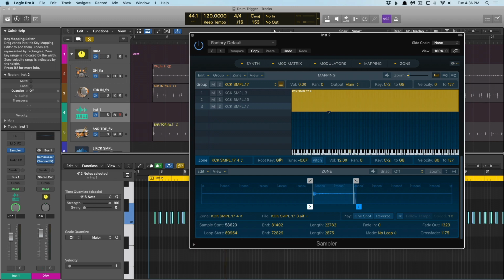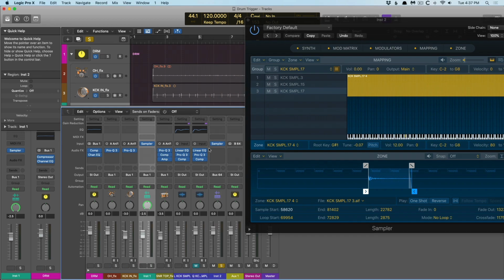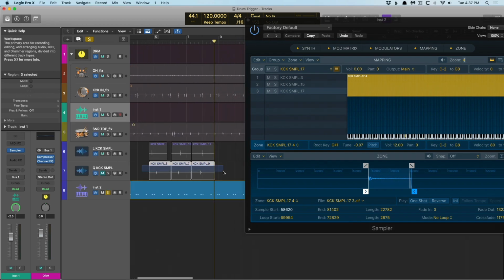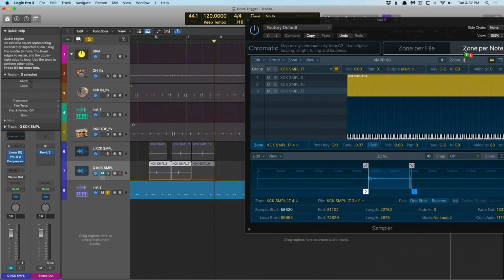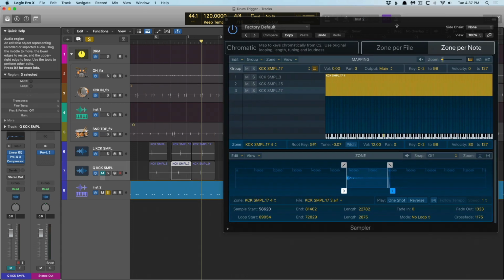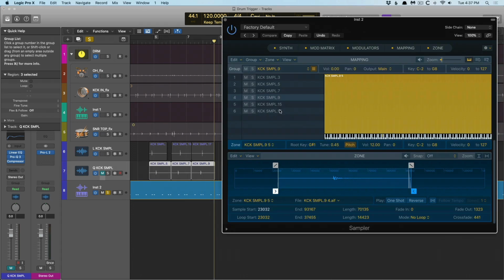As you can hear, the samples are not being triggered because the velocity, the bottom of the range, is at 80. We've specified that these samples should be for louder hits. Okay, no problem. Let's introduce another set of samples and we'll do the exact same process. These are the quieter samples. And we'll drag them in, zone per note. Logic is going to bounce each in place. And we'll just quickly do the same process for these quieter notes.